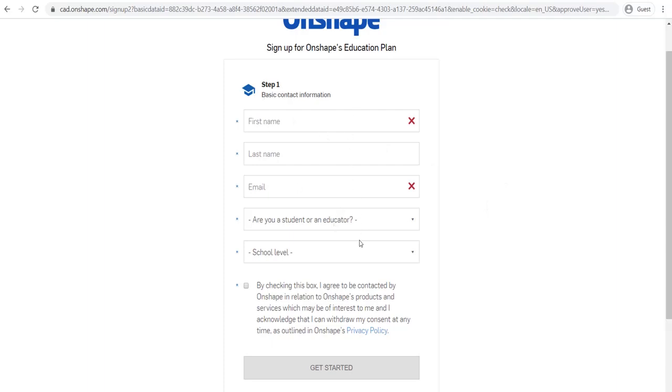You'll create a password. Make sure it's something you remember. I tend to tell kids to make sure it's the same as their student login, only because then they don't have to worry about ever forgetting it. However, if you do forget it, you can always reset it by using that email. So they will send the link to your email and you can reset the password through there. And quite often they want you to verify your account. So you may have to go to your emails after first making an account and then verify that this is you, okay, before actually opening into Onshape. Okay, so that's how you make an account.